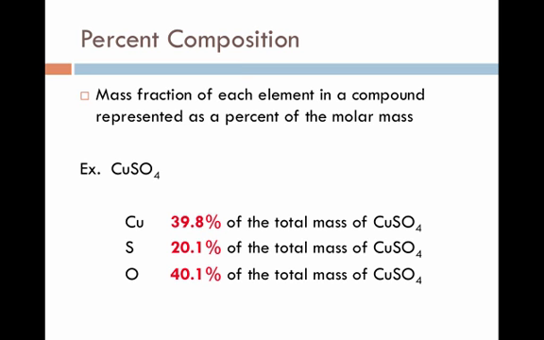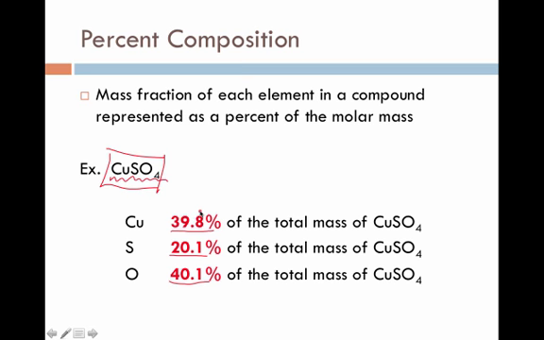A quick example of what we're talking about: we have the chemical compound copper sulfate listed right over here. And through some simple calculations that you should already be comfortable with, we can determine that the copper sulfate is 39.8% copper, 20.1% sulfur, and 40.1% oxygen. And that's a fraction of the total weight of the entire compound as a whole. Again, if you're not sure where these numbers came from, please make sure you go back and review the video on percent composition.